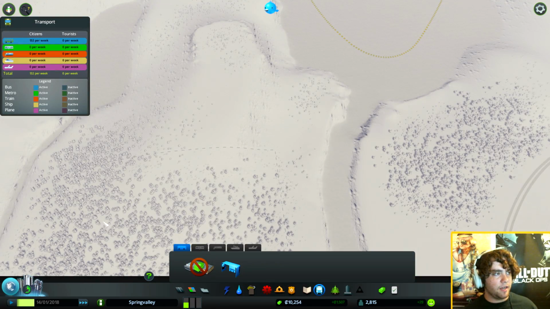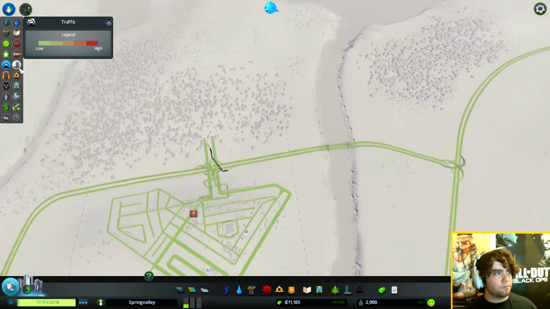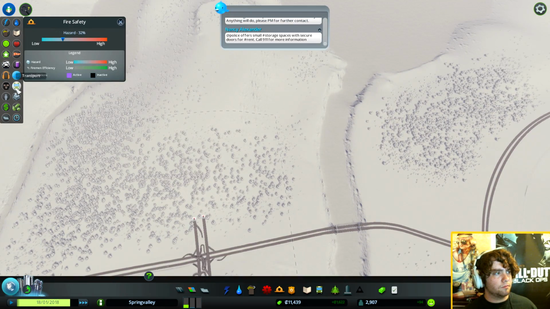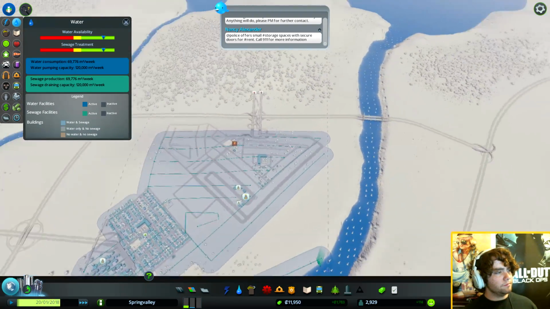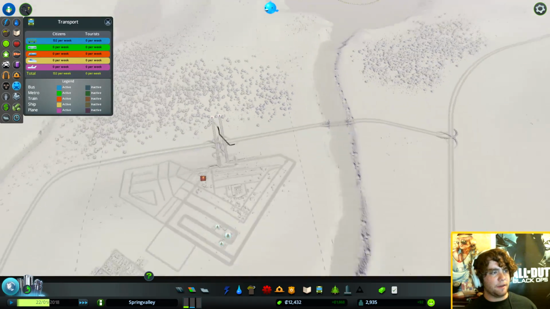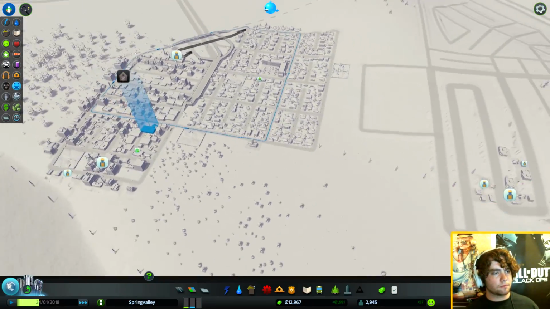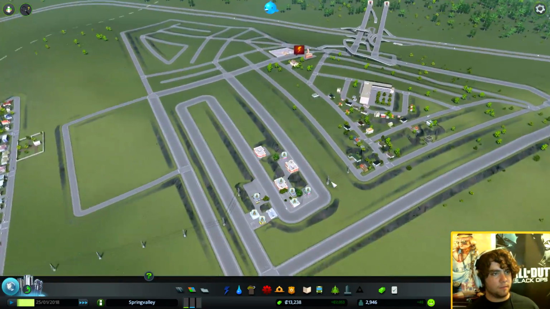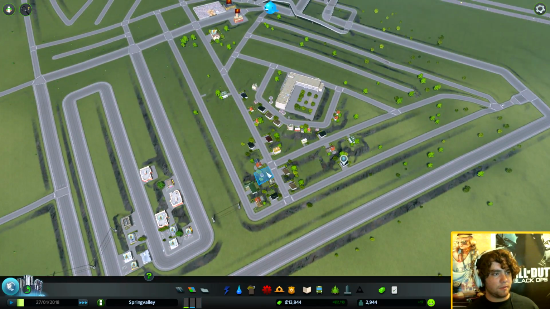Let's see. Can we take a look at the freight area? Is there a boat map mode? Boat mode. Maybe water has it. Oh no, yeah, there we are. So there is a cargo line out there. Cool. Alright. So let's keep it up on 3 speed here.